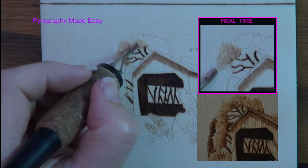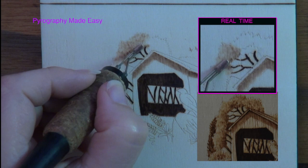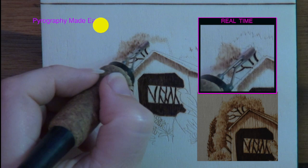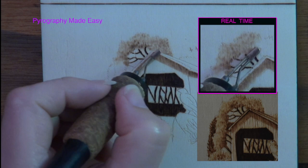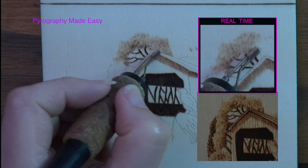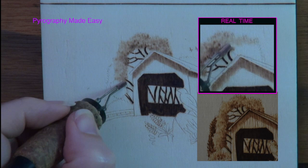Keep in mind where your light source is. My light source is on the left, so that side of the tree will be lighter in color than the right side. Don't worry if you burn past the lines along the edge of the tree — we don't want any hard or crisp lines because this is a tree in the distance; there shouldn't be a lot of detail. Keep the color in the tans and light brown range. I added a bit of foliage to the tree just to help the corner of the roof stand out.